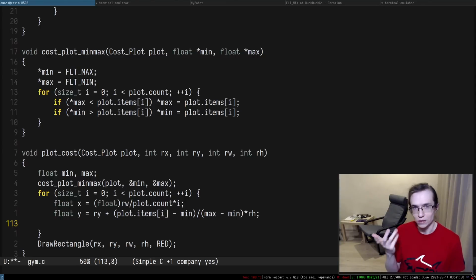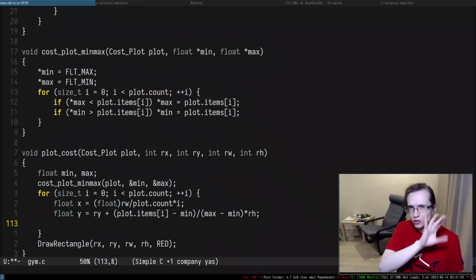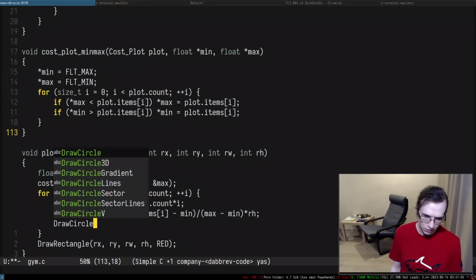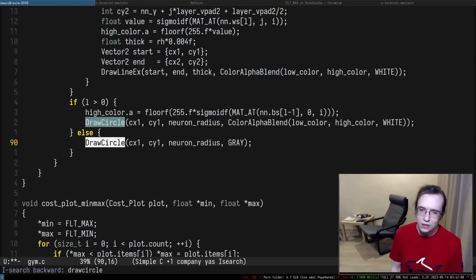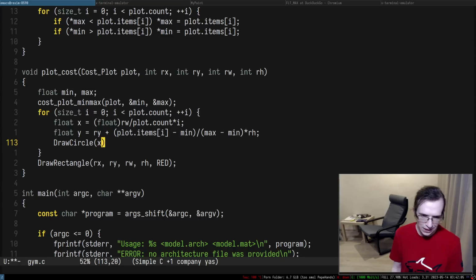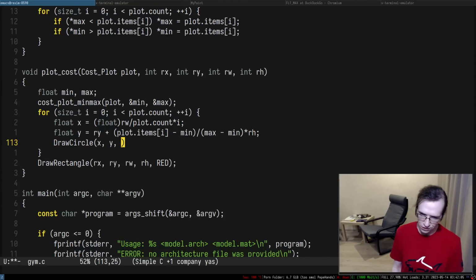So the next thing we can then try to do, once we've got x and y, we can just plot the points, right? It would be nice to connect them with lines, but I'm just going to draw circles in the place of them. Right, how are we going to draw the circle? So I remember, it's a center, so this is going to be x and y.